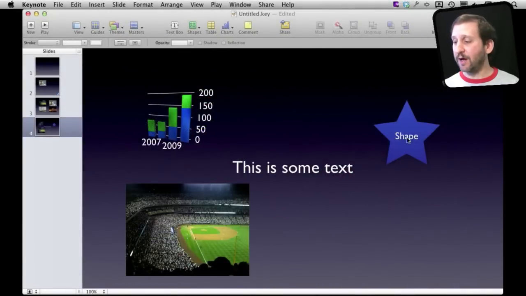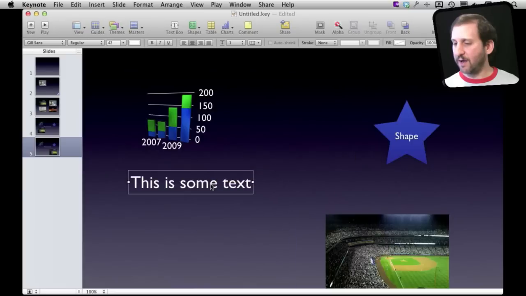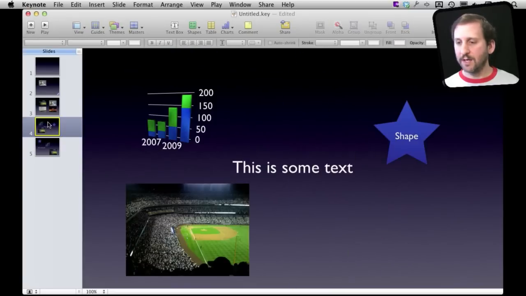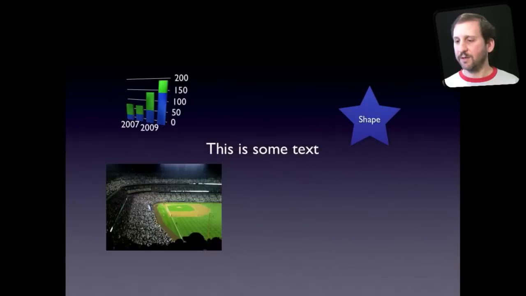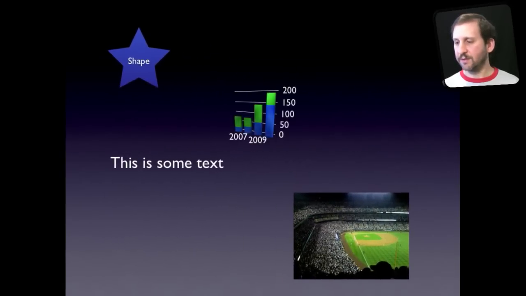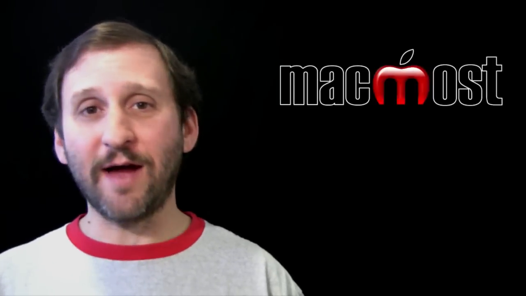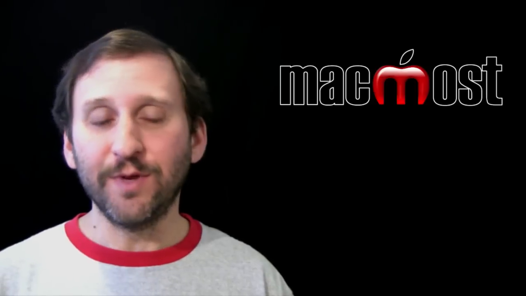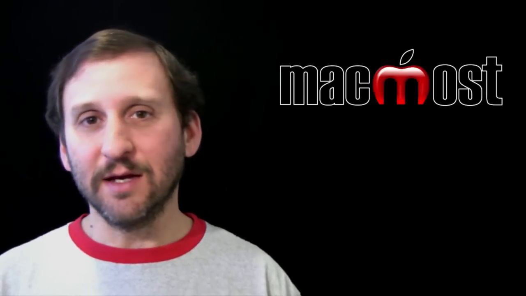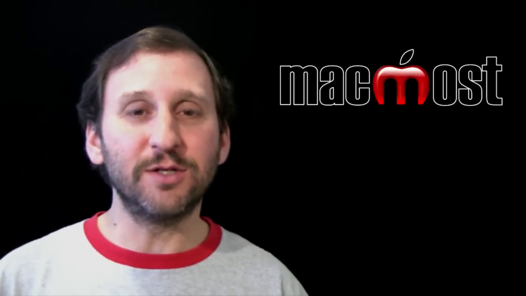It does more than just pictures. I can have a bunch of different items — a shape, some text, a chart, a picture. I can duplicate this slide and on the second slide move these elements around wherever I want, then set this to be Magic Move between them. You can see it moves all these different elements, although the chart kind of just fades in and out — but at least it handles it. So in a sense you are animating graphics by just moving their positions. This is very useful if you need to animate movement in a video — you can do that in Keynote, export it as video, and bring it into your iMovie project.